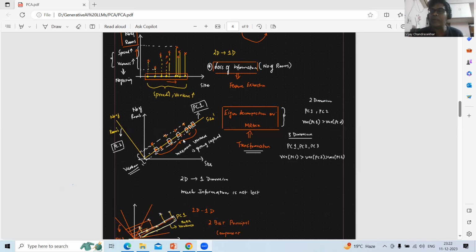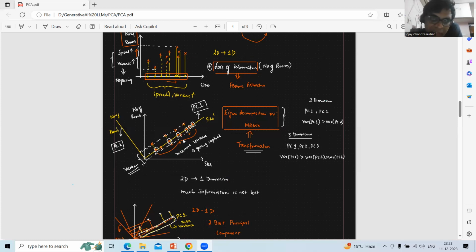It's again going back and saying, look, if I have to figure out somebody is smart, and I know that somebody who scores well in math also scores well in physics, why do I need two dimensions? Let me have one single dimension, which is an amalgamated dimension of math and physics, and I'm happy, I'm sufficient. But when we do that, we lose certain information.